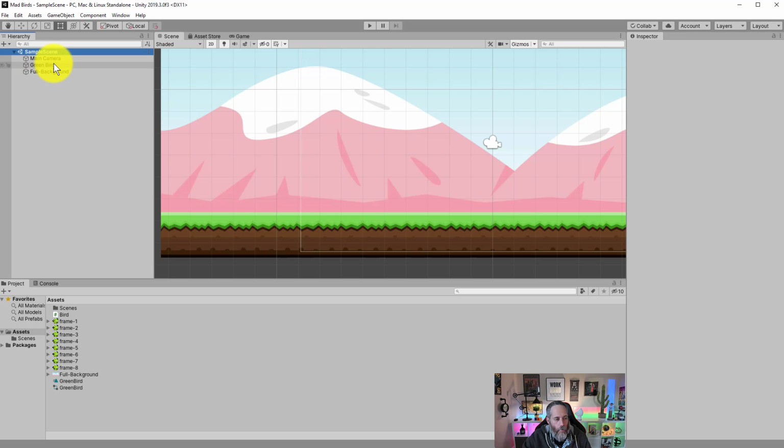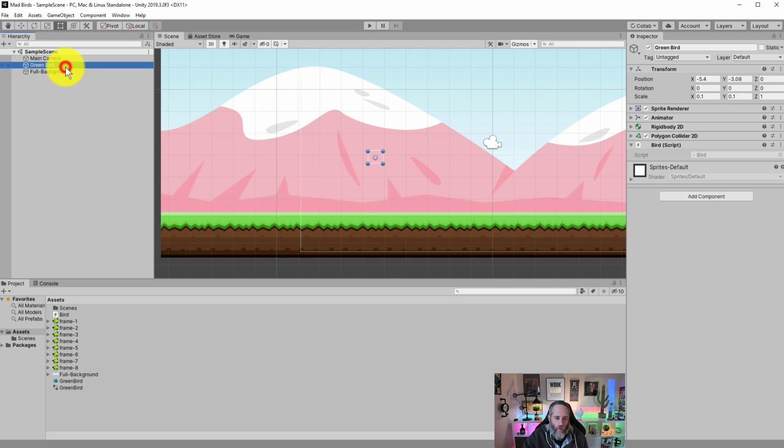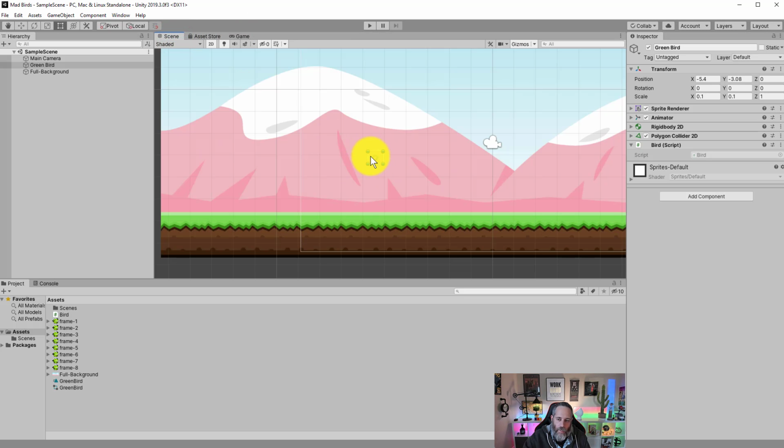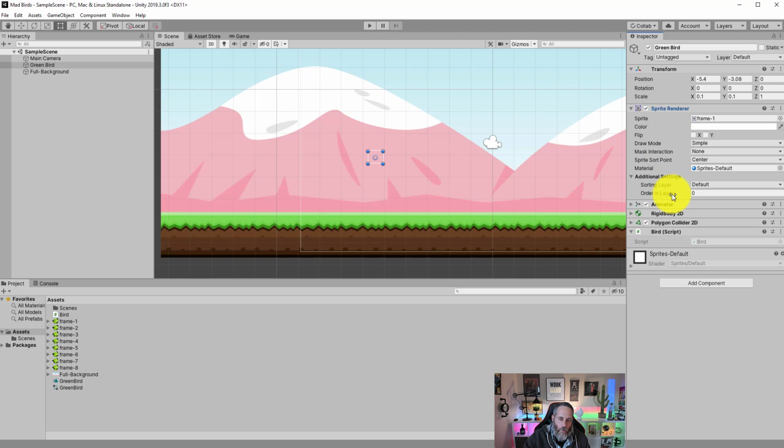If we look in our hierarchy, we can see we actually have the bird and we have our background. And if I click on the bird, I can see it right here getting selected in my scene view, but in my game view it's invisible, and even in my scene view I only see the box around it. If I expand out the sprite renderer section though, there's actually an option here called Order in Layer, and this will bring the object behind or in front of other objects that are on the same layer. Since everything right now is in the default sorting layer, to bring this bird to the front and force him to always be in the front, I just need to make his Order in Layer greater than the background's Order in Layer. The default for everything is 0, so just changing it to a 1 will bring him up to the front.